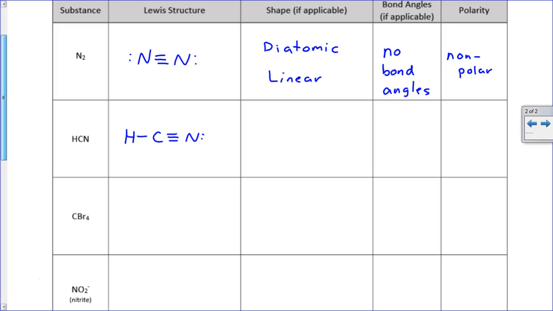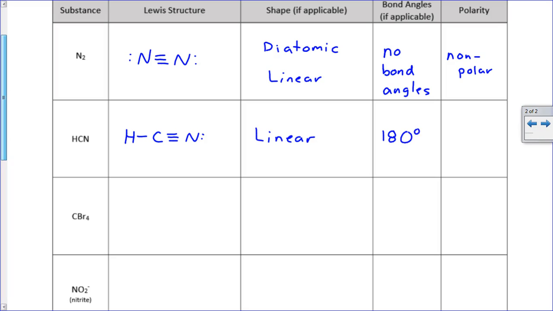It's got two electron domains on this one. It's got a single bond and it's got a triple bond, so that's two domains. Both of them are bonding domains. If you look up the shape, you should see that that is linear. All right, and the bond angles are 180 degrees for something that is linear.